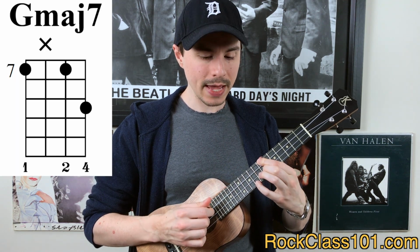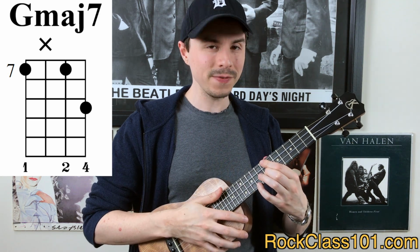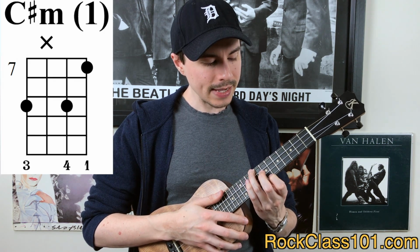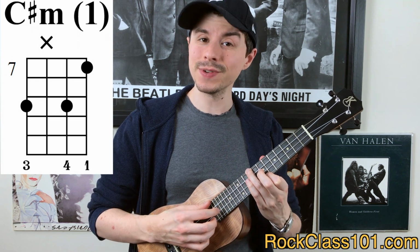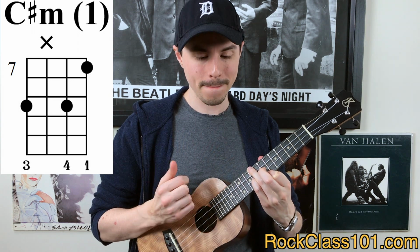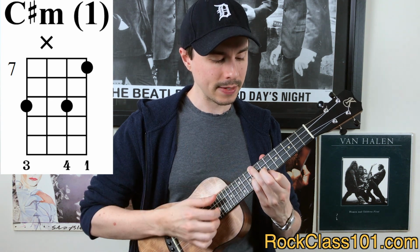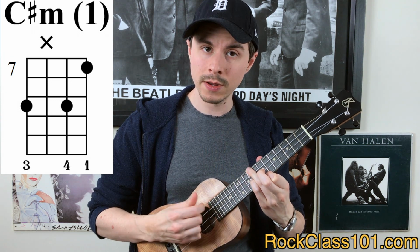So the thing with this is that we want to literally lift all these fingers up, and we're kind of inverting this chord. So you're going to lift all these fingers up, take that ring, put it on 9 on string 4, take the index, put it on 7 on string 1, and then we have one extra finger to add down, which is going to be the pinky on 9 string 2. Okay, so I have ring on 9, pinky on 9 string 2, index on 7 string 1. So I'm plucking 4 and 1 and then string 2.